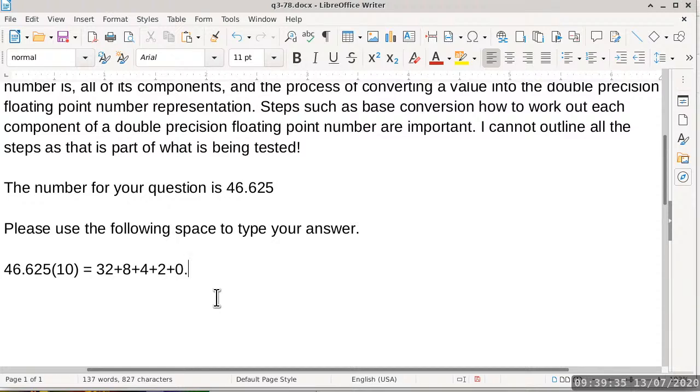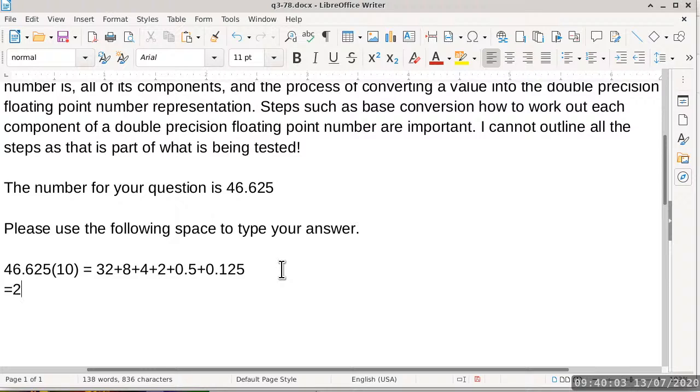In 0.625, there's definitely a half, which is a power of 2. And then once we take care of that, we do not have a quarter, but we do have an eighth, which is 0.125. So you can see how I can just do this kind of manually. And there's no need to actually explain how I got the 32, how I got the 8, why 16 is not here, and so on. Just breaking it down into a sum of powers of 2 is good.